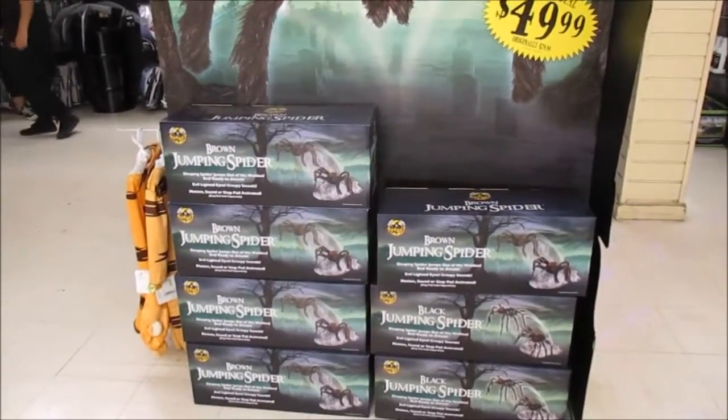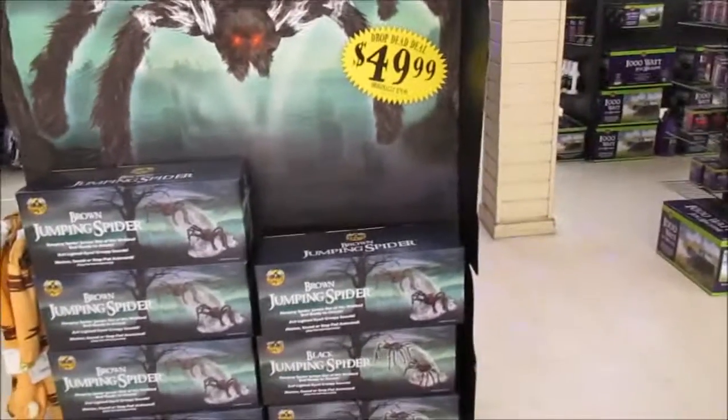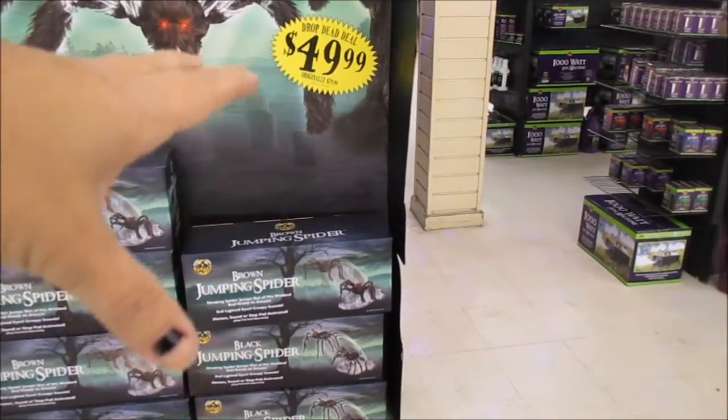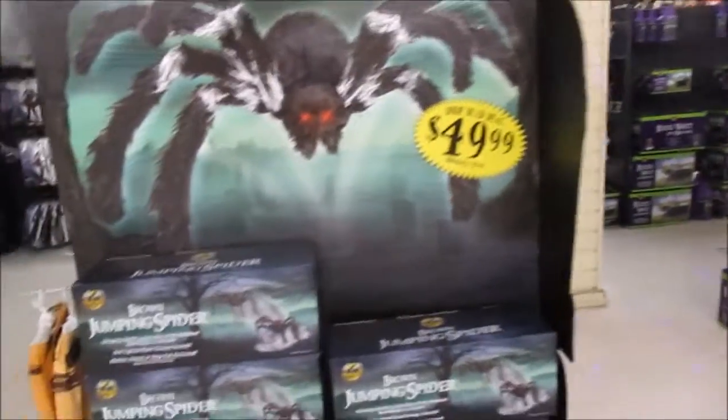We're gonna get one of these. Wouldn't it be cool though if, when we lead kids down the path to go up to the candy, they walked past that, and they wouldn't see it because it would be a little natural area. They'd jump out and scare the shit out of them. That'd be awesome. Be like, you gotta earn your candy.